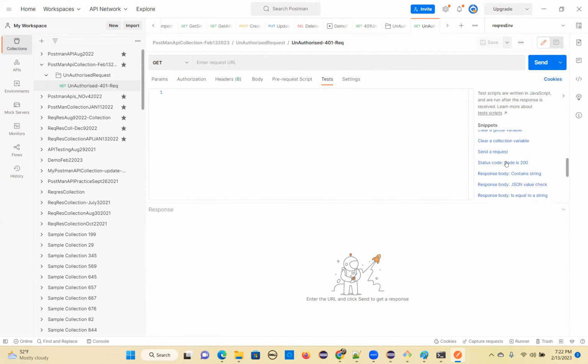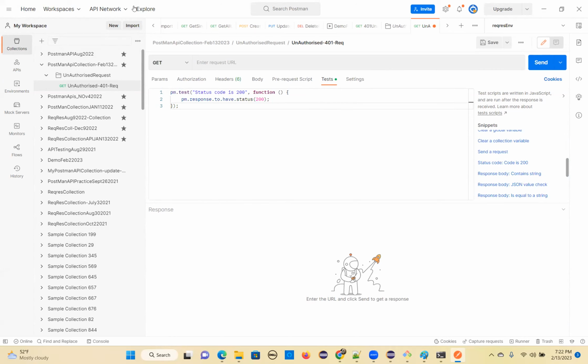Suppose I want to add status code is 200. See, the code is automatically generated. I just clicked on this, status code is 200, under the request test tab. And pm.test. PM is Postman. Postman is a tool where you can test your APIs.